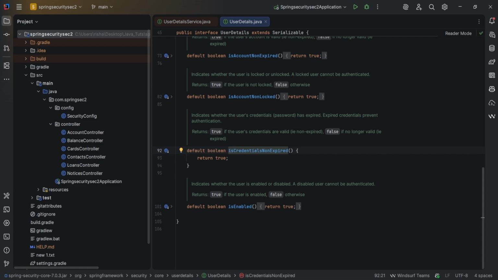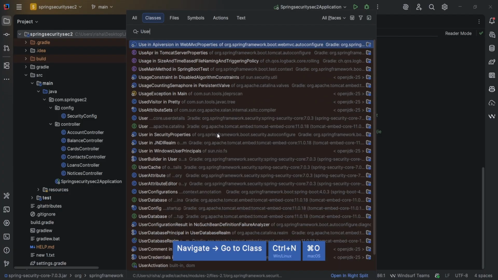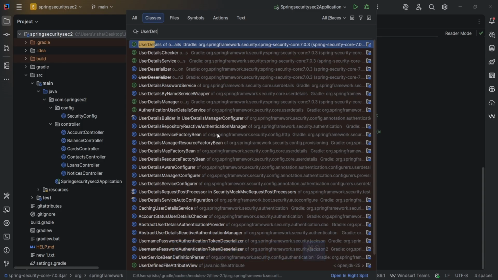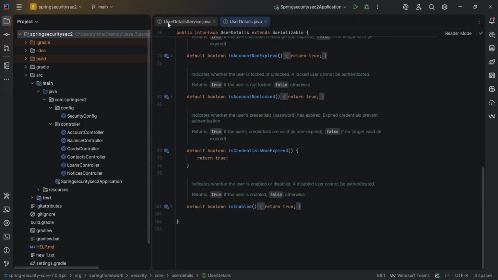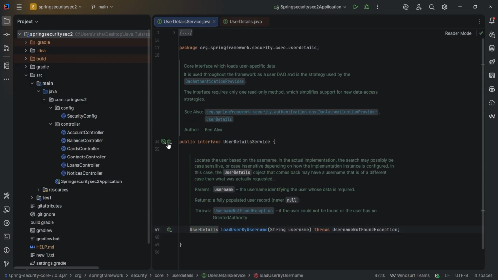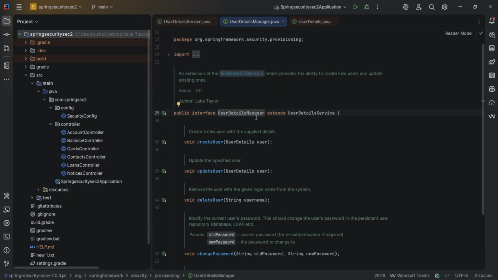Now let me go to another interface, which is UserDetailsManager. We can simply go to the UserDetailsService and click here, and you can see the UserDetailsManager. UserDetailsManager is extending the UserDetailsService.